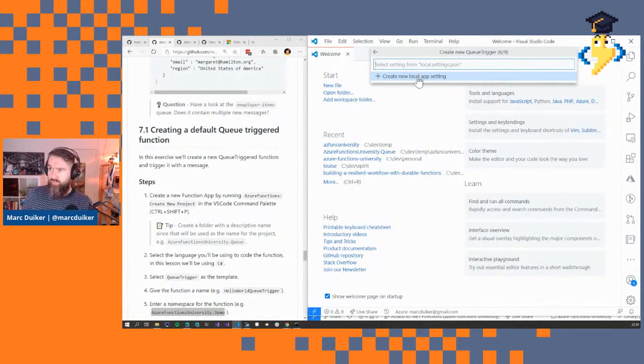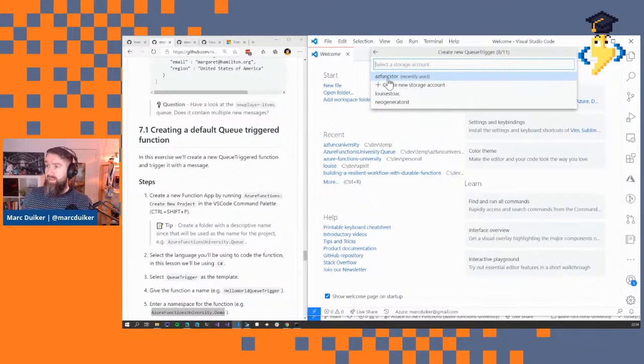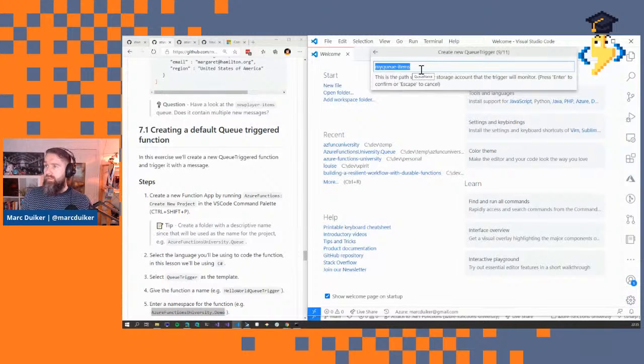It asks, okay, do you want to create a new local app setting? And that's what we definitely want to do. Since this has to do with storage, it now is asking, okay, select a subscription for storage. So let me select this subscription. And I already have a storage account which I created previously for the blob lesson, so I'm going to reuse that. Otherwise, you can also create a new storage account in Azure. And then you have to specify the name of the queue. In this case, we can leave it as it is. It can be anything you like.